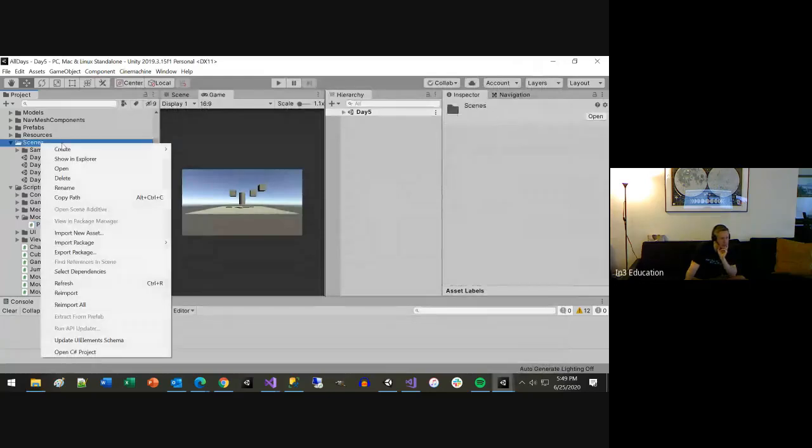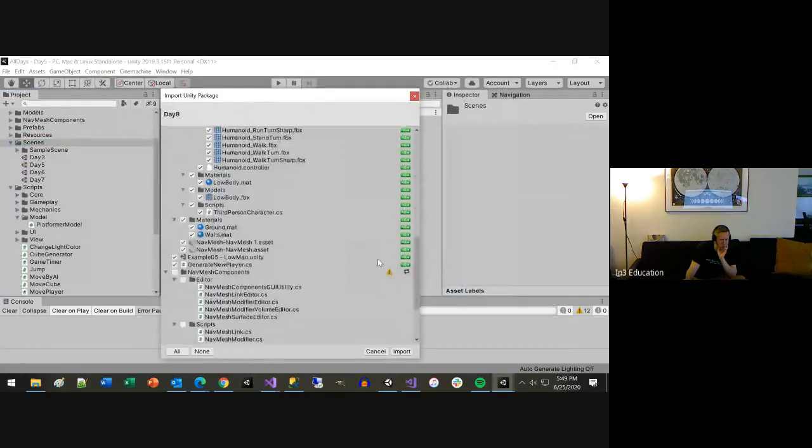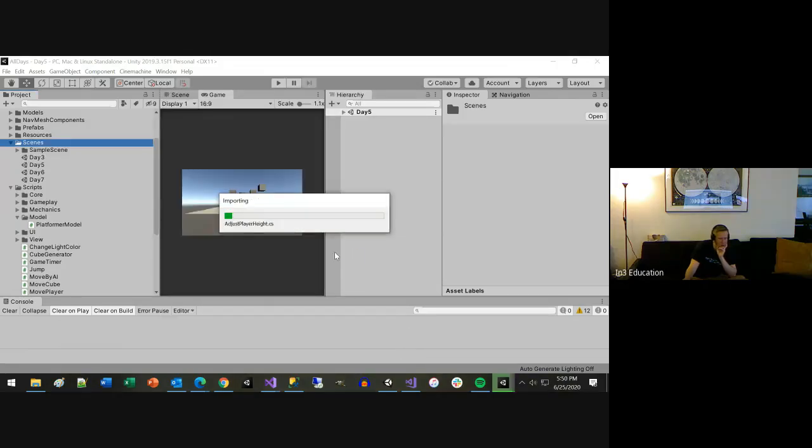And now our last import here, day 8. We'll see. We'll definitely get some, yep. So it actually detected the duplicates, and as you see here, it's not going to try and re-import them because they are exactly the same files. If you wanted to override, you could, but actually no, you can't. It's telling us these are exactly the same files, and so we'll just import.